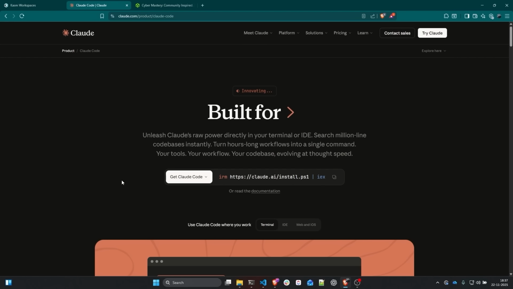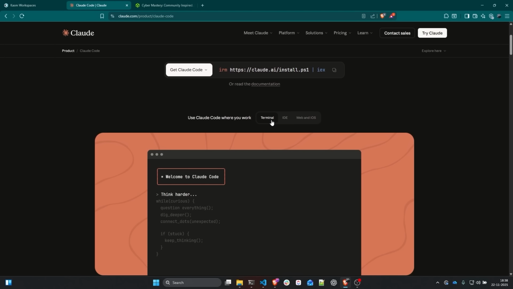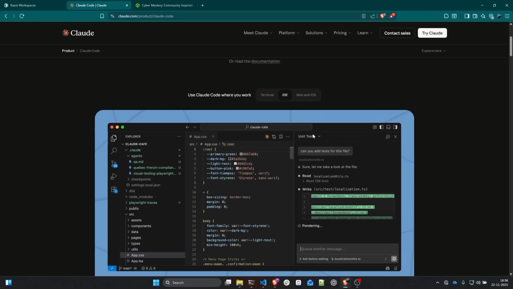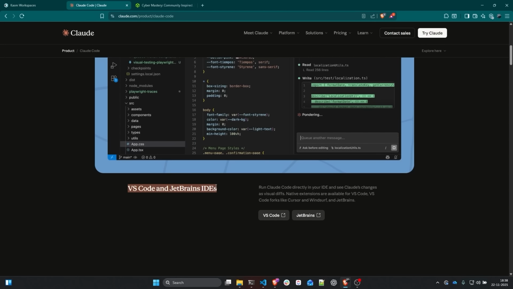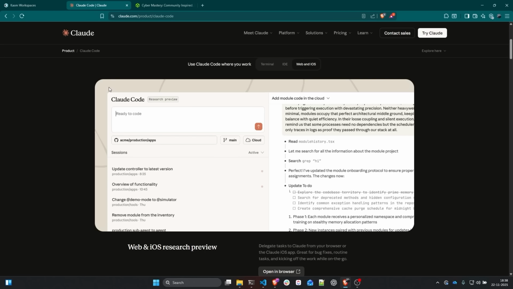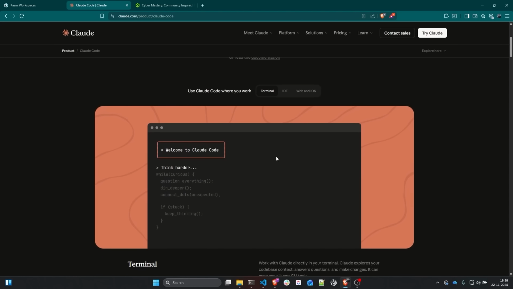I'm going to make a dedicated video talking about MCP and how to create your own MCP server, but that's going to be another video. So the reason I brought up MCP is because the way I see Claude Code is Claude, the LLM itself, with some inbuilt MCP integrations. And it also provides a way to connect custom MCP servers to Claude. You could do all of this stuff with Claude Code. Now, it has a terminal version, which is basically a CLI. It also has extensions for IDEs like VS Code and JetBrains, and it also has a GUI app that you can use. So I'm going to use the CLI version of Claude Code.